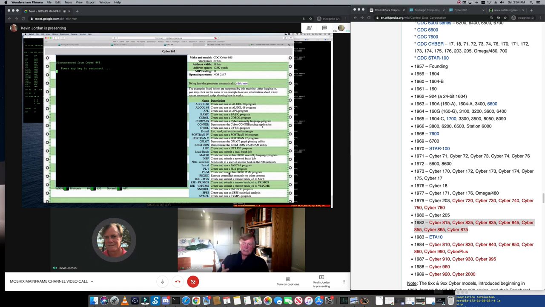And a lot of that translation was done in front end computers. So IBM had, during that time, the 3705 front end computers. Well, Control Data had something very similar. They called it the 2550 NPU, Network Processing Unit. So a lot of that kind of character translation was done out at the front end. But the programmer needed to be kind of cognizant of what was going on as well.